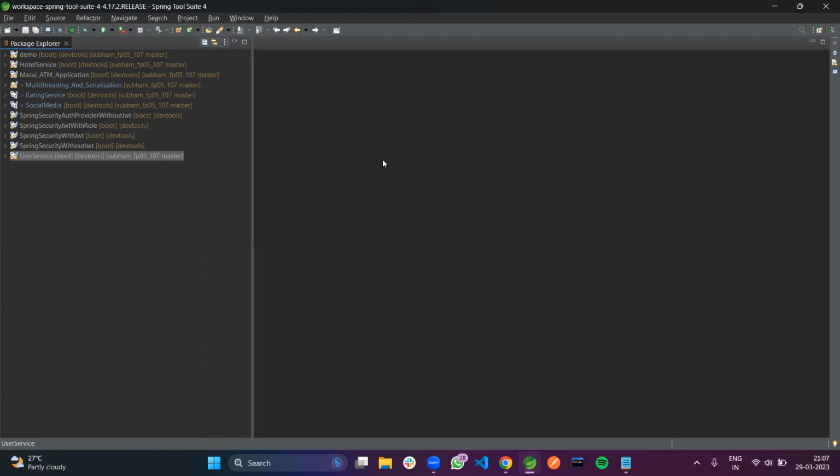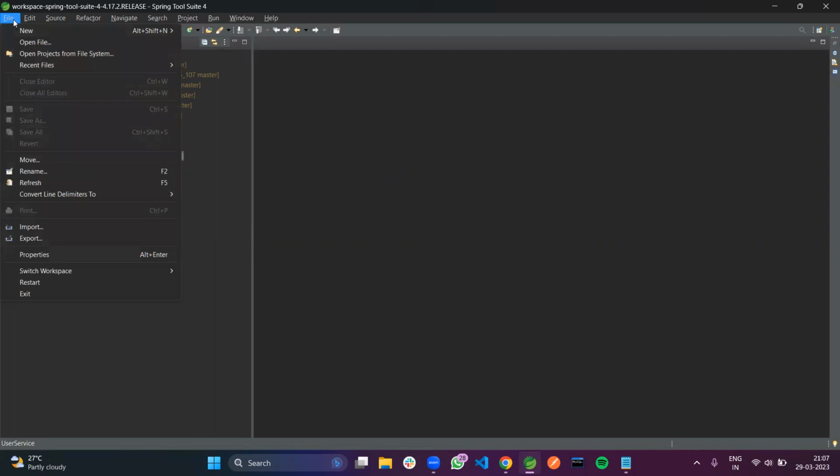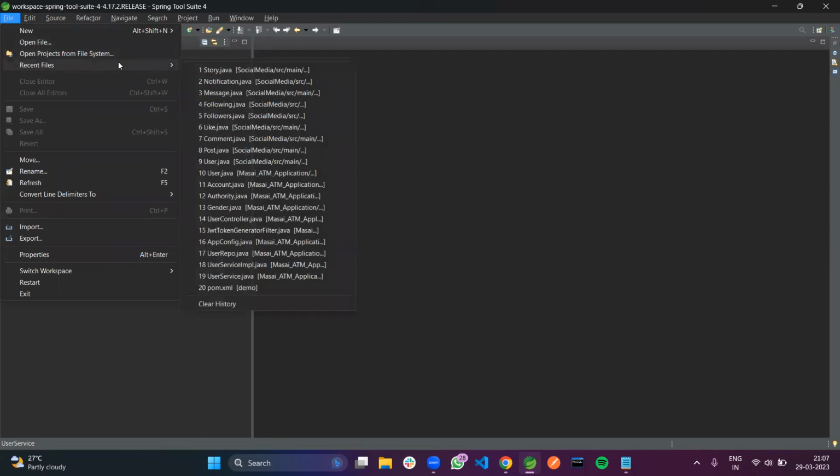I will also suggest you use this IDE because it has many advantages. For example, if you are using Spring Boot or any other project, then you can directly create your project. But if you are using other IDEs, then we have to go to the Spring Initializr website, create the project, then create a zip file. So we have to do many tasks, but here you can directly create the project. You'll get to know about that when we learn about Spring or Spring Boot.